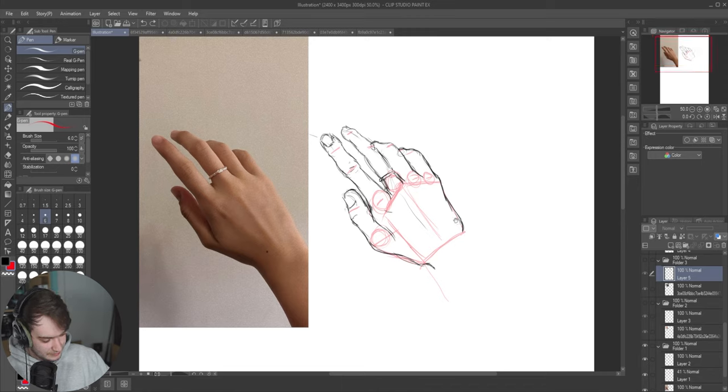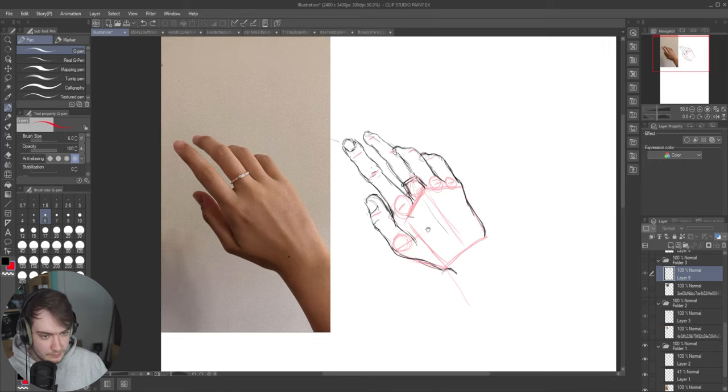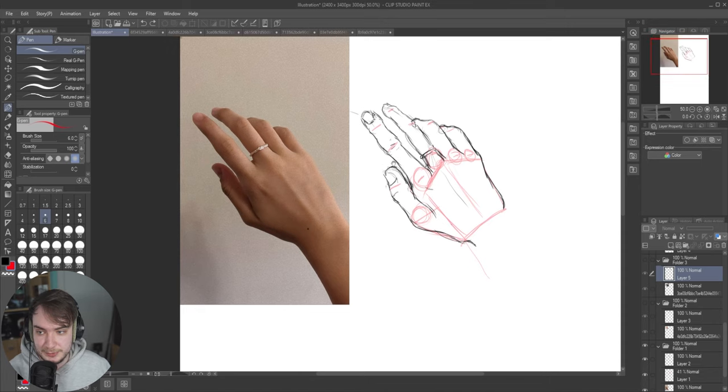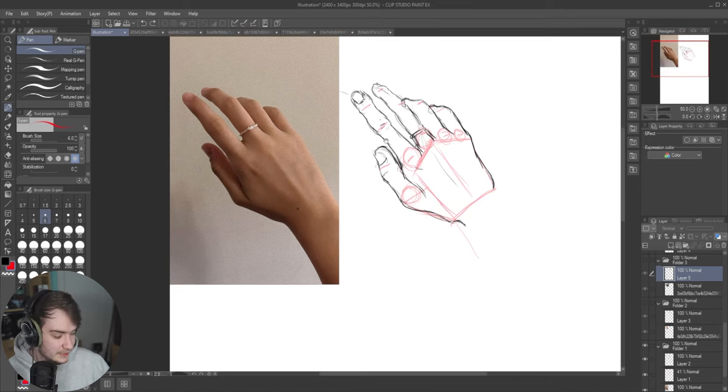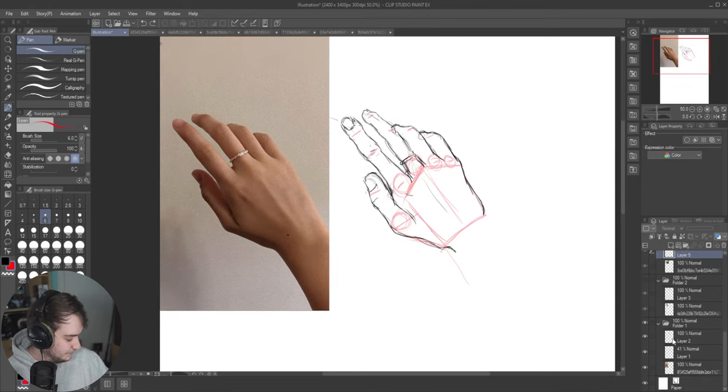And then the first one we did together. Also very happy with this one. But I could tell, for example, this finger's skinny because we didn't use the cylinder method. So I would recommend using the cylinder method if you can't get your proportions right, because then at least each finger is the right width. So that's the only thing I'd realize here. Yeah, that would be it from me.